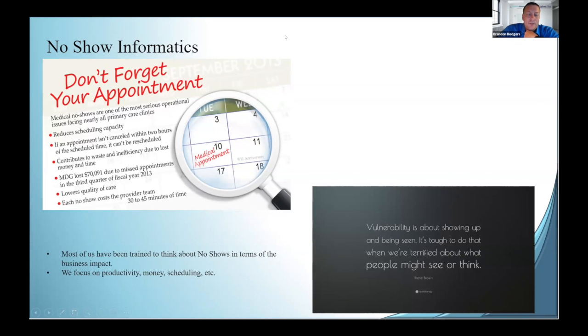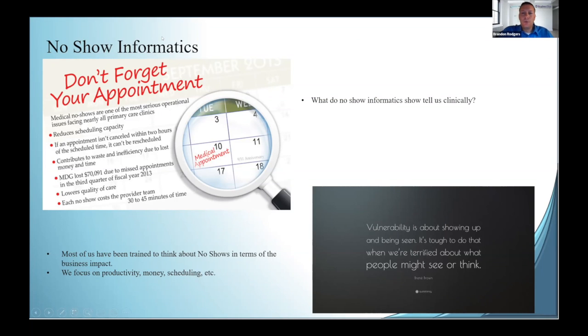So we've been trained to think about those no-shows in terms of the business impact, all the CURT stuff. And how does that manage or impact productivity, money, scheduling? Those are what a lot of our no-show reports have been built around, right? Is to think about what that means for productivity. We want to have no-show rates under 30%. We want to make sure that we build enough services so that we can pay everybody. We want to make sure people's schedules are full, and maybe we do some double booking because we know we're going to get a certain percentage of no-shows. Those are the kind of things we focused on.